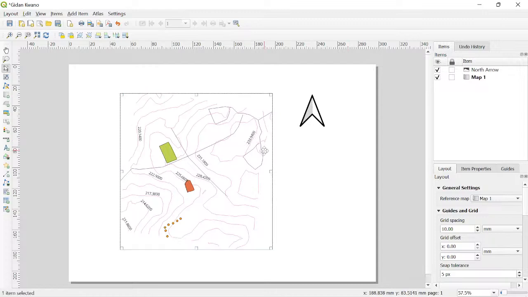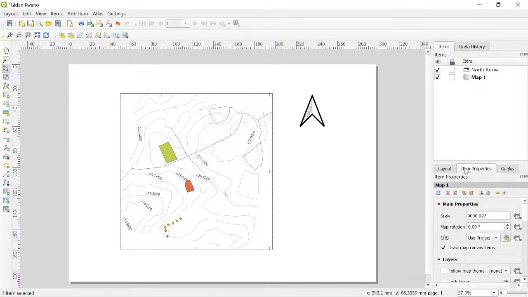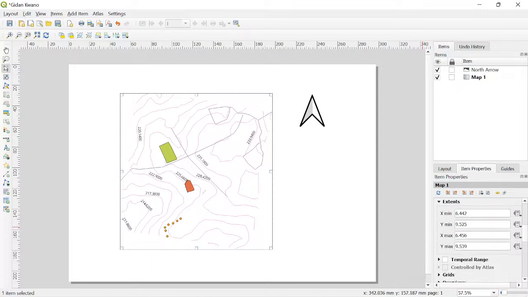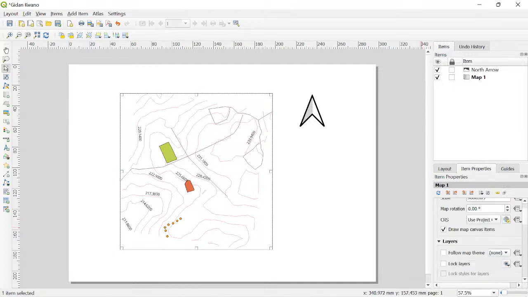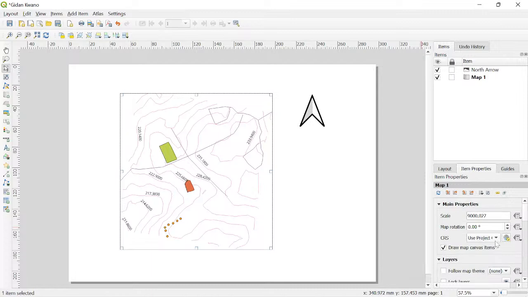If you select this map now, this is where you can edit the size, the scale, the dimensions, the extent of how you want your map to be. You are free to explore all this after the class. So this is the part of the layout view that is responsible for all that.